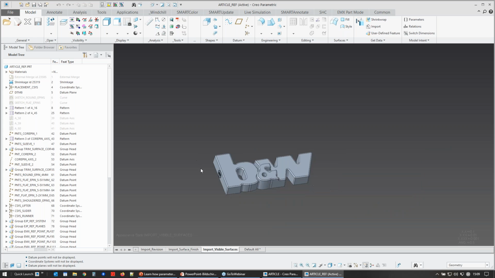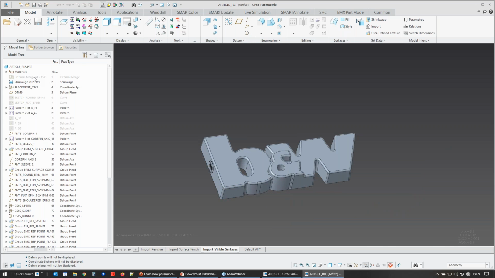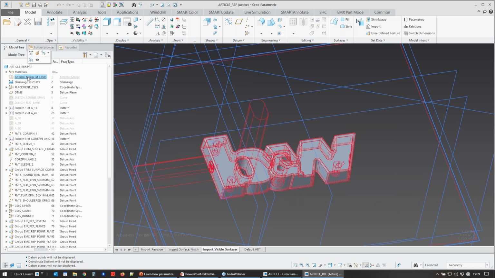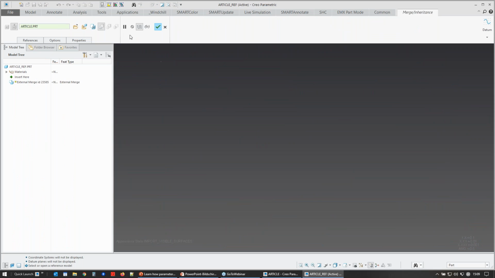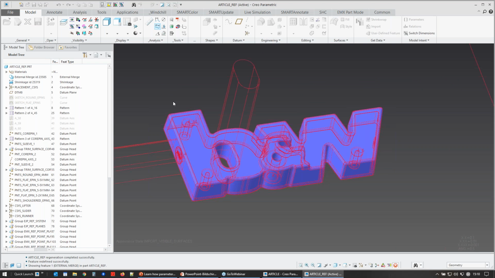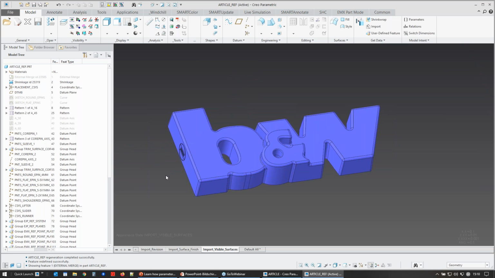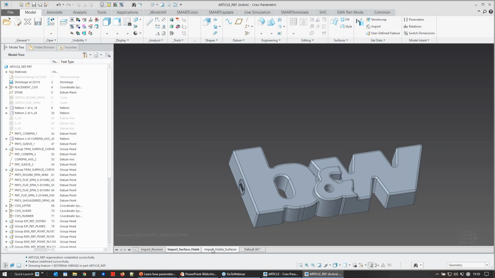So what can happen right now is if you just use this external merge that transfers all the geometric information, redefine it, say, okay, just for regeneration purposes, the color state directly goes into the wrong state. So you have this and you have this in different states. So this is a very, very difficult situation because there is no reliable process to transfer the information to the correct combined state in this model.